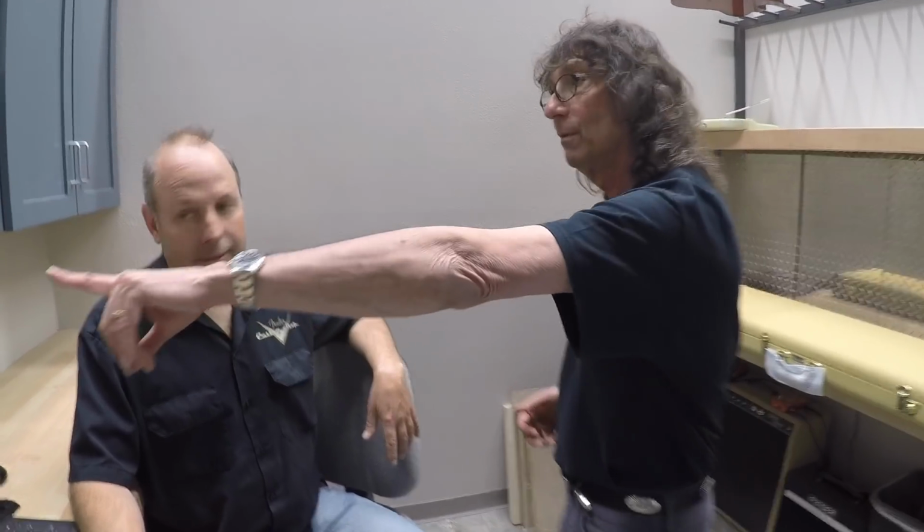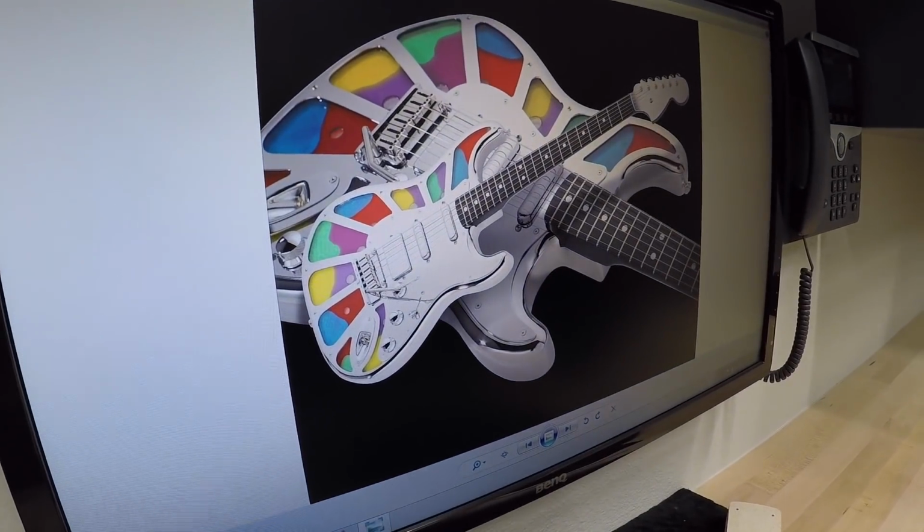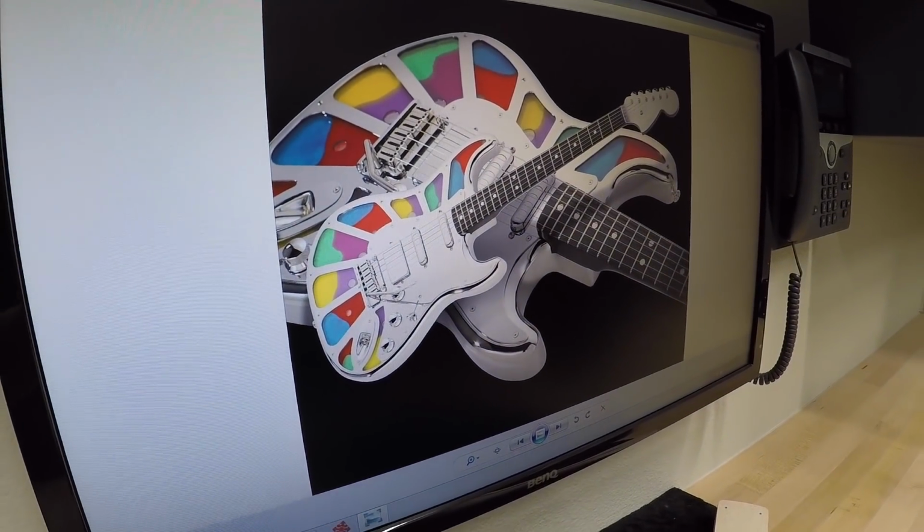Scott, you have been with Fender since 87, and part of Custom Shop since close to the very beginning. There were just a few guys here when it started. You're the Master Builder's assistant, you help all these Master Builders out with the real nitty gritty. You were showing me this particular guitar here that I remember was back in, what, early 90s maybe? No, that was later on, after the turn of the century.